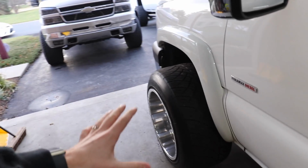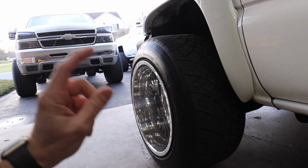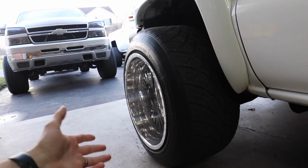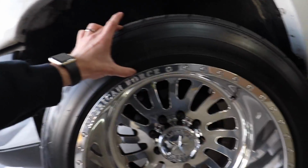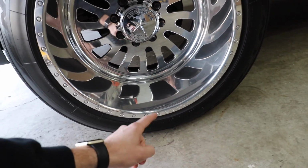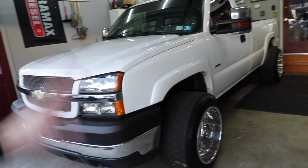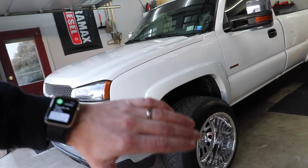I can't say that I was ever the biggest fan of the stretch tire look. Being that this is a 20-inch wheel, I get to benefit from a fatter sidewall. The 22s with the stretch tire make me a little uneasy just because you're really riding on rubber bands. Whereas this configuration, yes, it is stretched just a little bit, but I have the benefit of a pretty thick sidewall, which I like. There's a comfortable barrier between the ground and the bottom of the lip itself on the wheel, whereas some of those other stretch tire looks, granted I think they look awesome, but for me personally, they just give me a little bit of anxiety, God forbid anything was to occur. So this, you can see, it is kind of a plumper look. It's not like it's really too stretched.